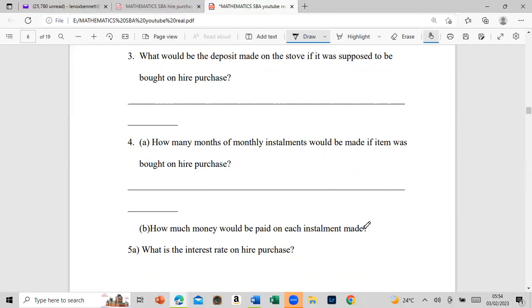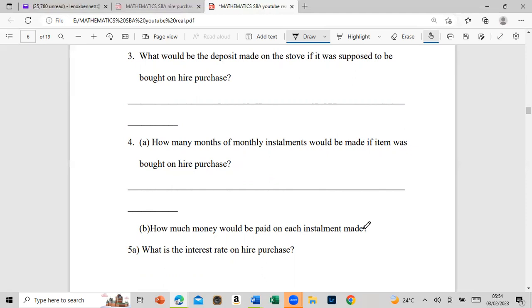All right, and there is something interesting to that. If you pay less, it attracts more interest because you're paying on the reducing balance. That's how hire purchase is. All right. So if you're paying 10%, it's on the reducing balance. If you pay less, you will end up with more money going on for you to be paid.